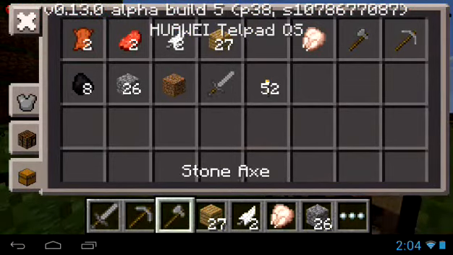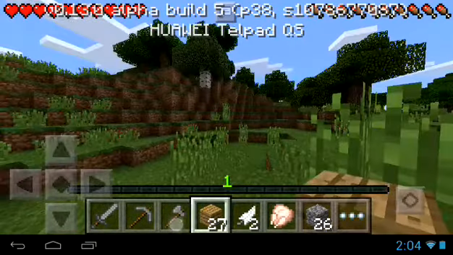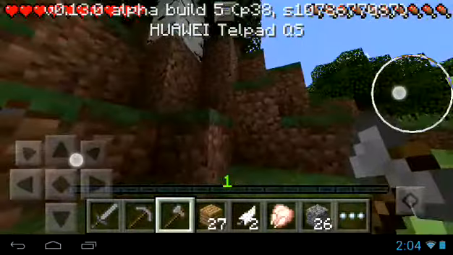Stone stuff. And what I'm going to do is get more wood. Alright, there's exactly here, there's a bushwood. Awesome.